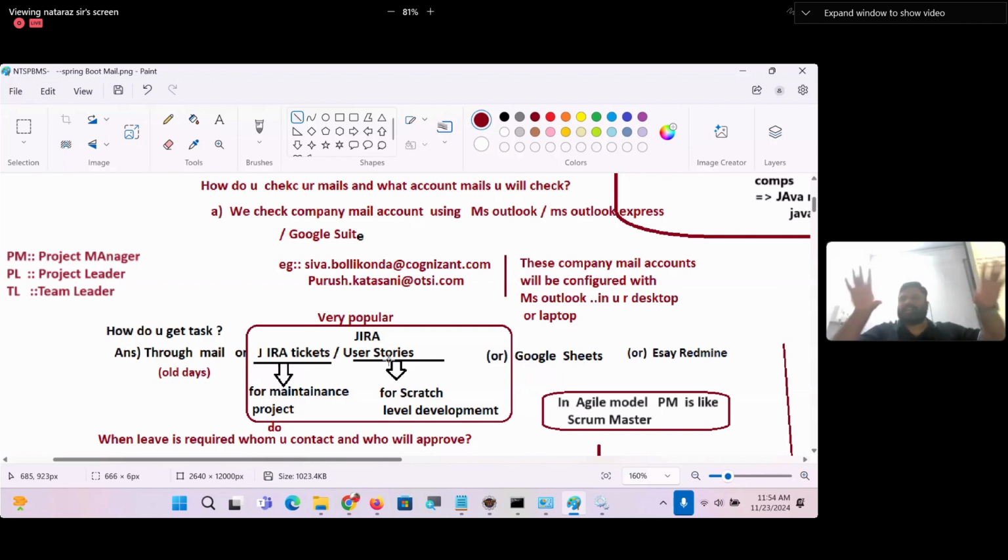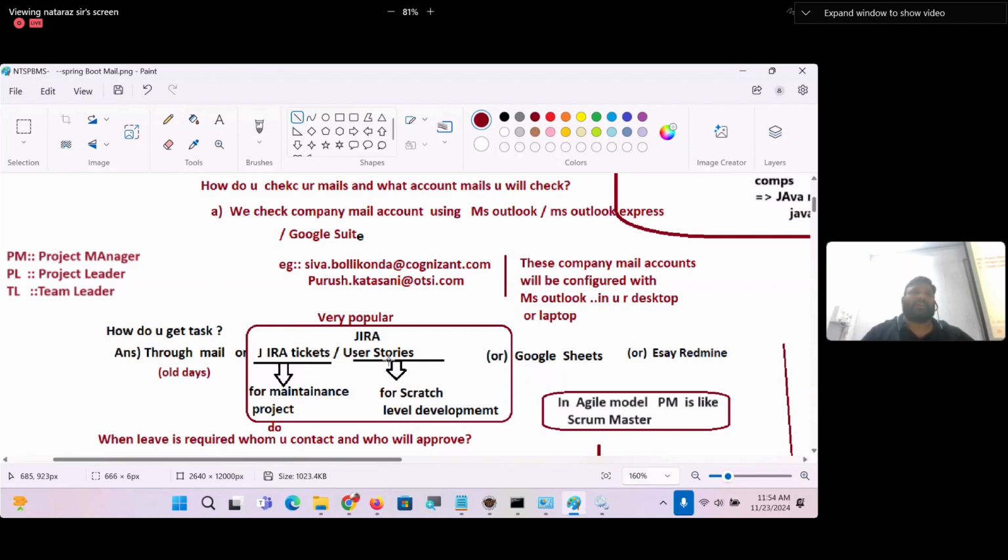Okay. Agile is a popular SDLC methodology, and if you want to implement it practically in day-to-day activities, you have to use which tool, guys? Jira. Suppose the project is in scratch-level development. It is in development, boss. Then you will get the task in the form of user stories.